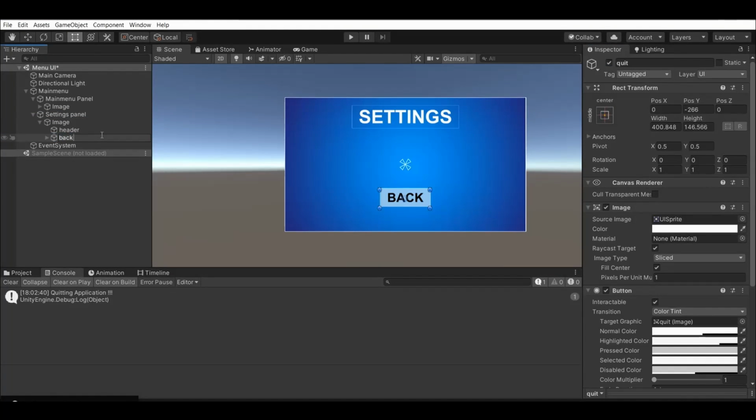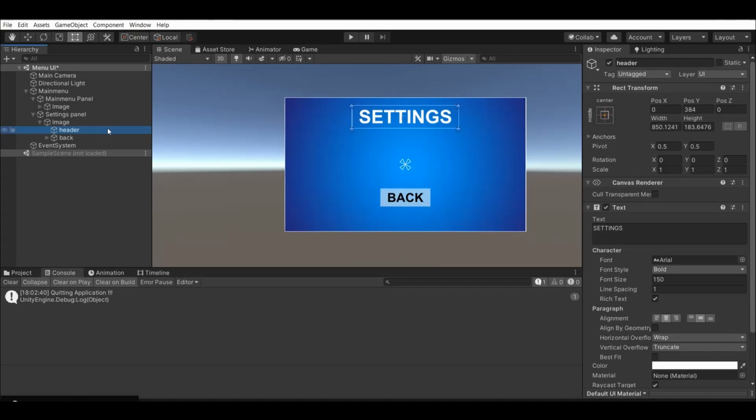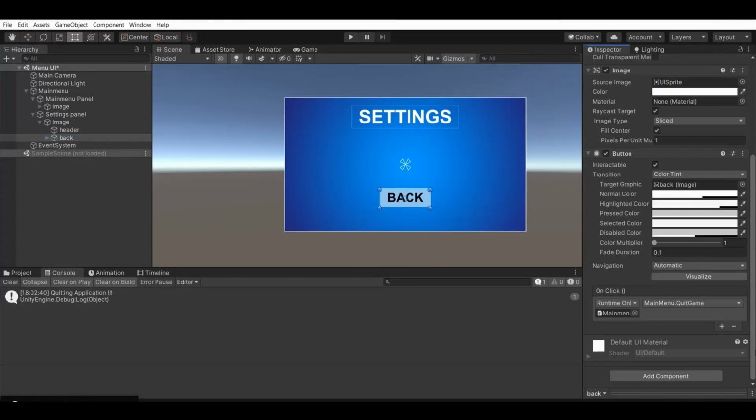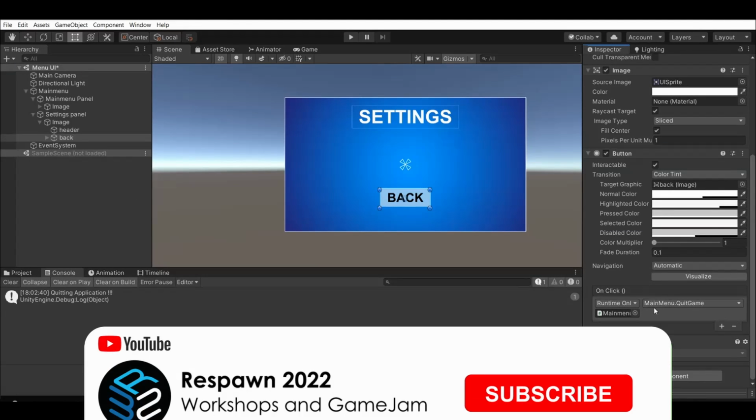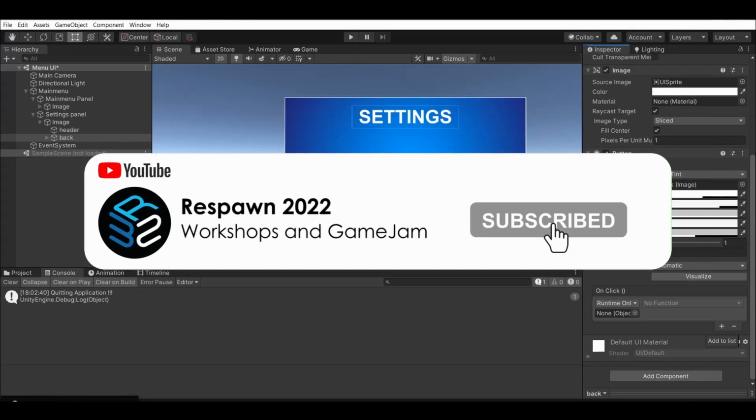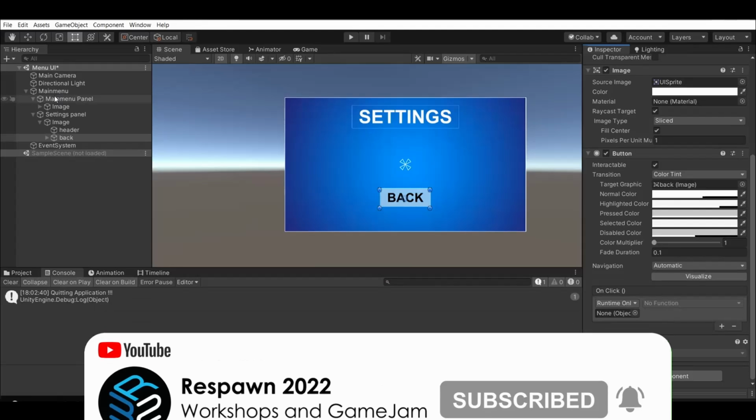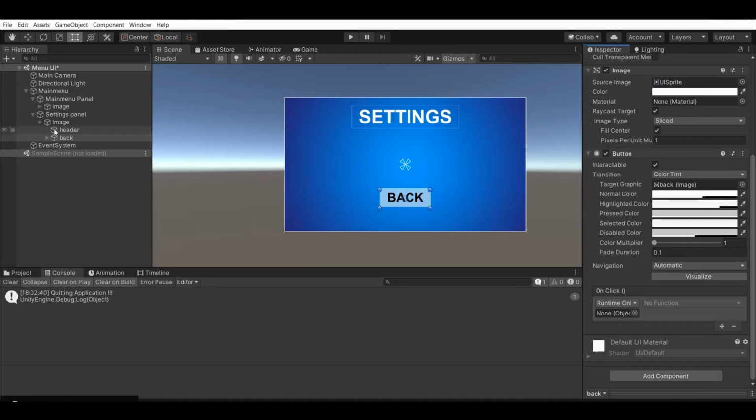Just an order. Then again, we would do the same thing. We don't need this quit game. So again, drop down the main menu panel. Remember, not the main menu canvas. It would deactivate the whole canvas, just the panel. That's why I told you to add your script to your canvas, not the panel, since the panel would get deactivated at some time, then the script won't work.